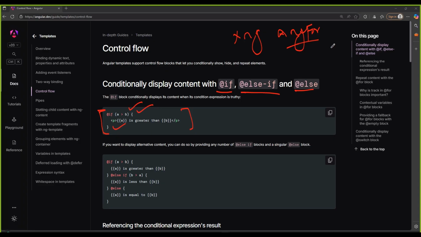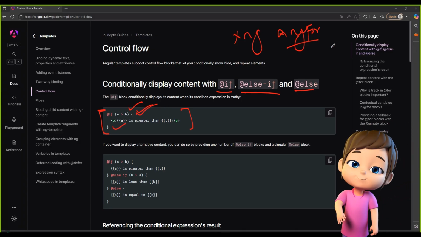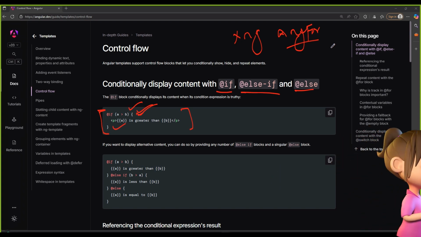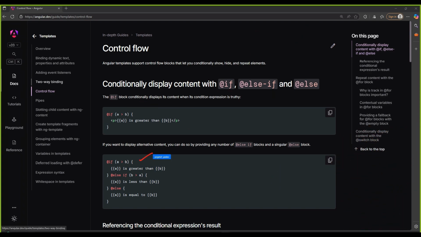Earlier, to write an if block or a for block, we needed to take the help of a div or an ng-container, right? But now we don't need to do that. Now we can directly use brackets in a template, like a block scope bracket, and inside it put whatever HTML we want to put a condition on, or write a loop on. In another example we can see the if condition, else if, and else conditions.